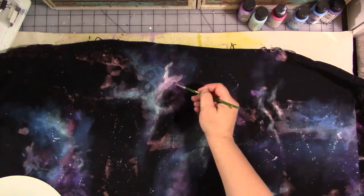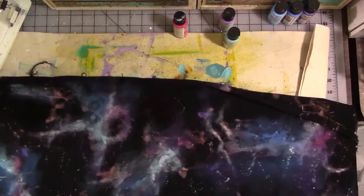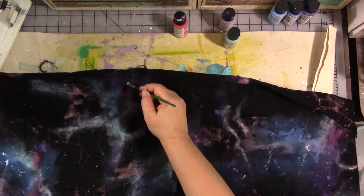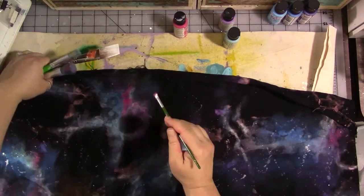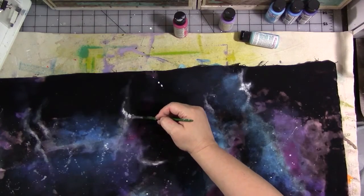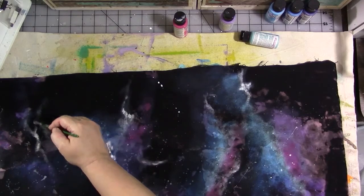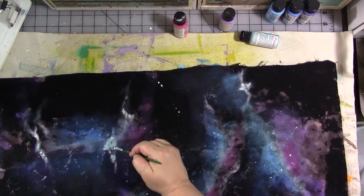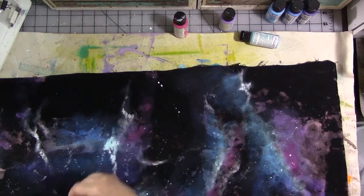I'm adding some in that accidental circle pattern I have going on there. You also don't have to do it with just white paint. Here I come in with some pink, adding a little bit with a very small brush and scrubbing it in just like I did with the white. Have some fun with it, and don't worry about blending all of the marks out because you want to leave some that create interest in your finished piece. Everything is very wet and that's okay — we are not worried about that at all.